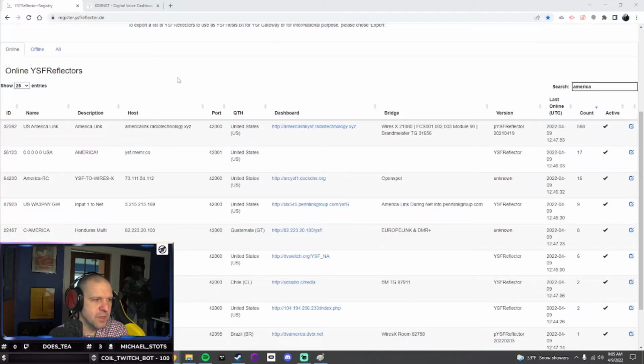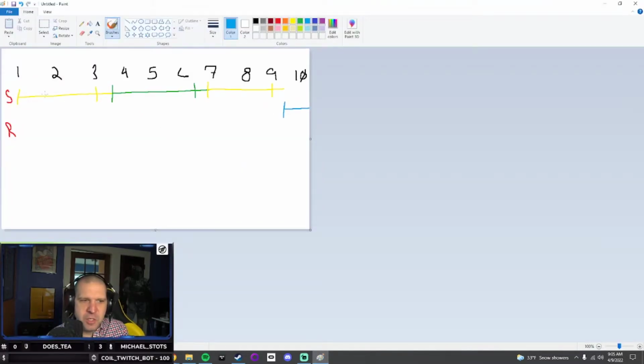But this is the other issue. Make sure that you leave gaps in between your QSOs. Don't tailgate. So I drew a little paint picture. Remember that the hotspots that we use are half duplex. I know there are full duplex hotspots that exist, but a lot of people don't have them. The only people that have them are people that don't ever use the full duplex features, or they set them up in the satellite bands, and there's no reason to have a full duplex one unless you're going to be setting it up for a repeater site. And then at that point, just invest in an actual repeater that can do DMR, Fusion, whatever else.